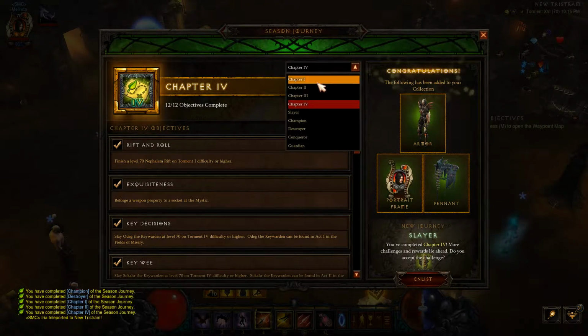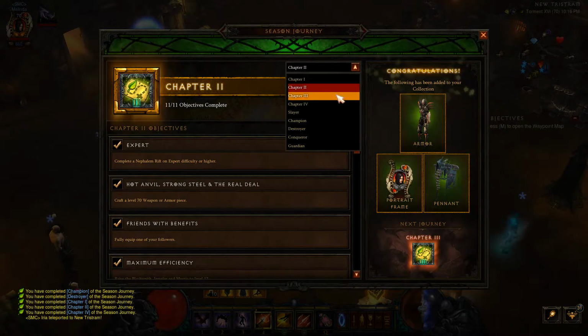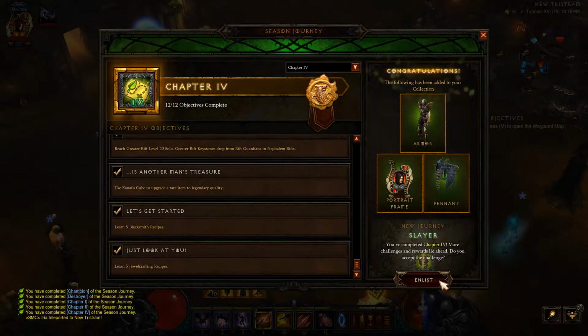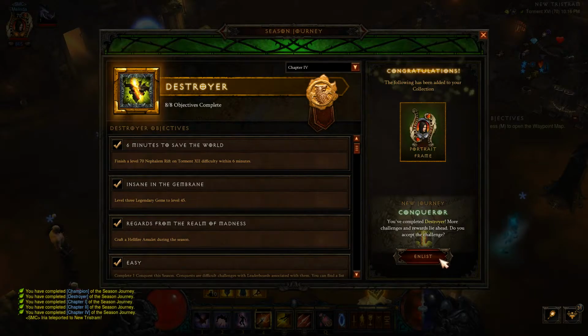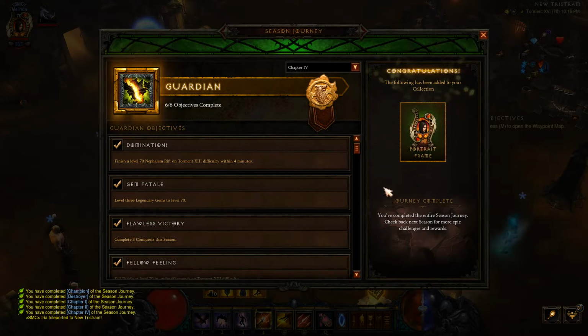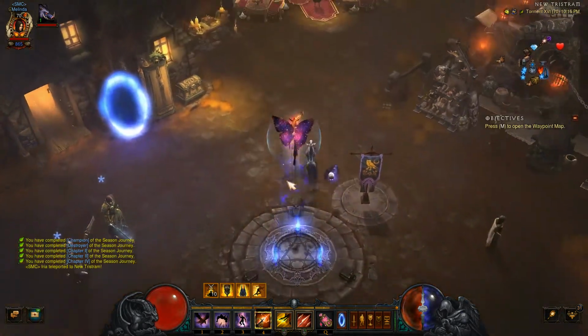So we now completed Chapter 1, which leads us to Chapter 2, which leads us to Chapter 3, which leads us to Chapter 4, which lets us enlist. And it lets us enlist again, enlist again, enlist again, and finally we get our portrait frame, which we already had from the start, but at least now we did the entire season journey in one video.